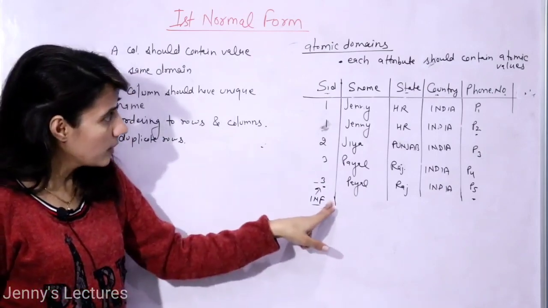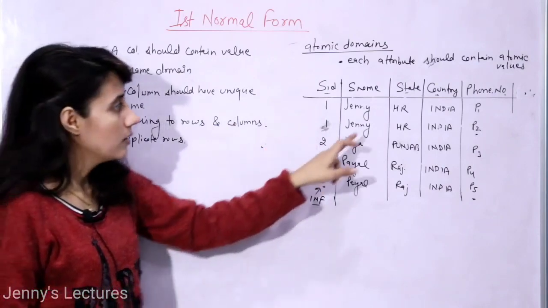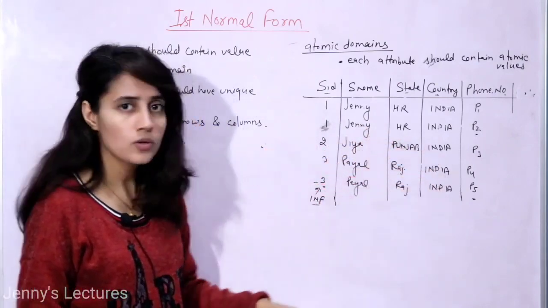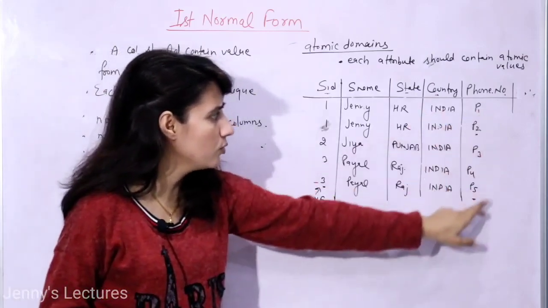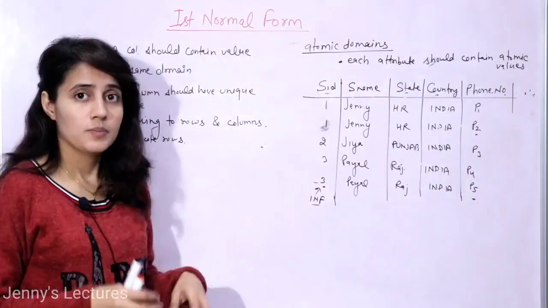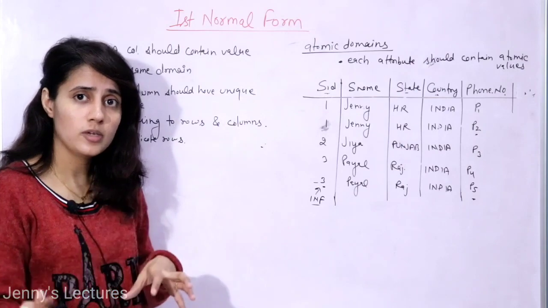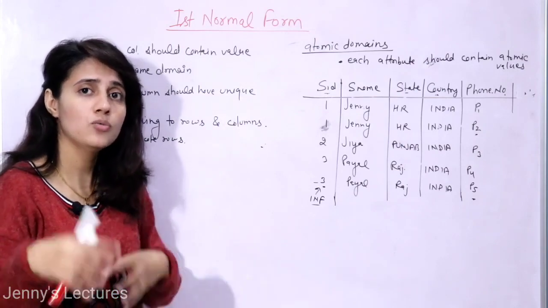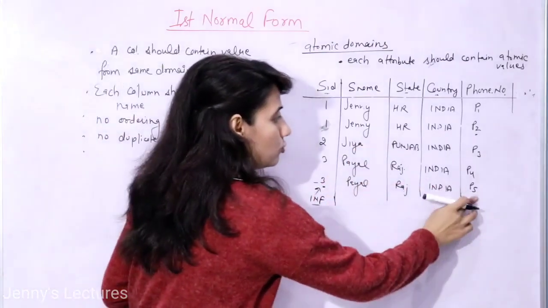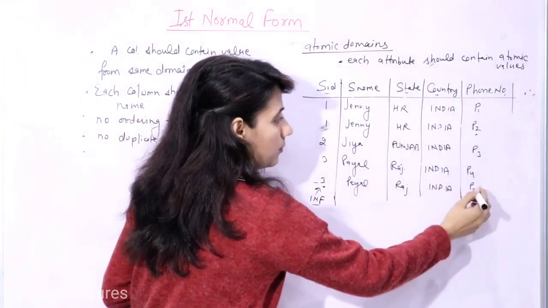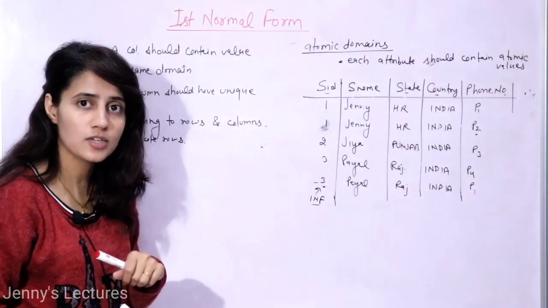So which is the primary key in this relation? SID cannot be a primary key because values are repeating here. SName also, state also, country also. But in this case, suppose I am taking only these entries, then phone number you can consider as a primary key. But sometimes it happens that you had an old SIM which you don't use, and now that number has been assigned to another person, right? So maybe here also in the database I have P1 and P1, the same phone number. In that case, what can be the primary key in this relation?